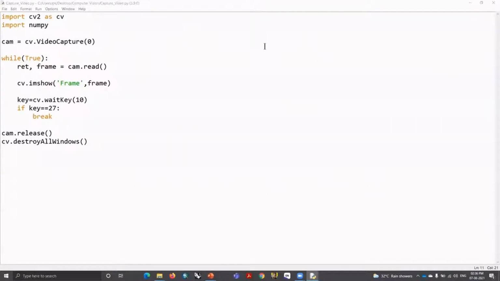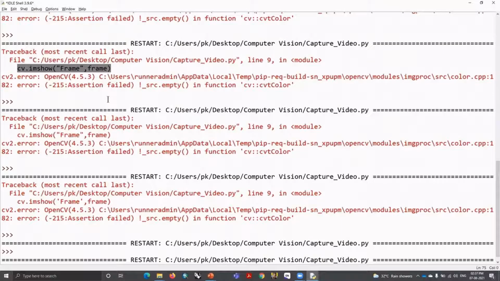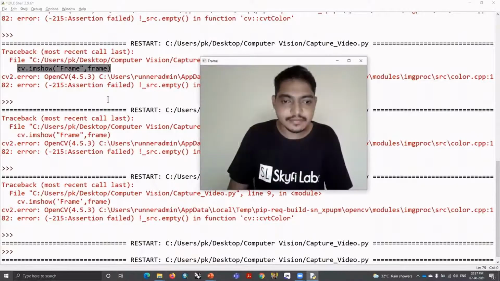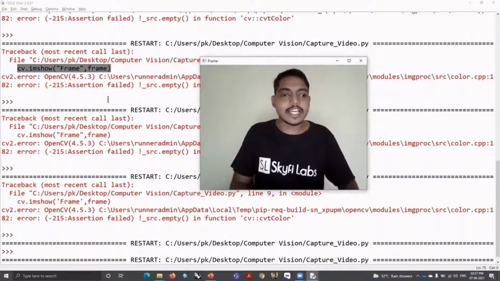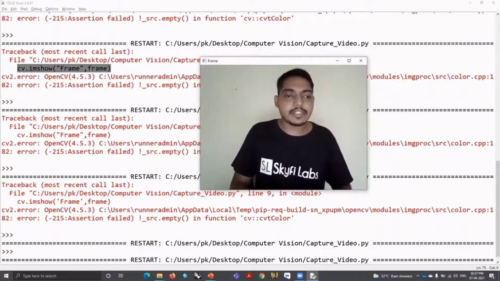Okay, so I have turned off my camera on the Zoom software so that it shouldn't affect it. Let me just run it over here. Let's see when I run it, will it show me my video or not? There it is. So here we can capture the video. This is the frame, and inside it I'm getting my video.